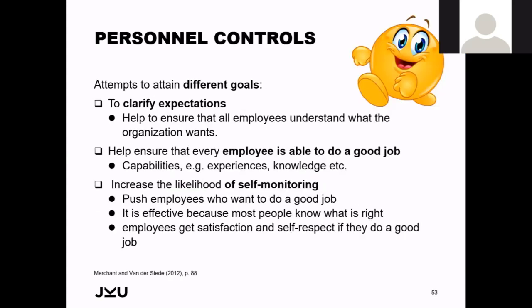Personal controls. Personal controls, there it's all about getting the competencies to the people. Personal control is the answer to personal limitation. The problem is personal limitation. I don't have the competencies. I hired the wrong person for the wrong job. Now, what do I have to do? Personal controls will target those problems.